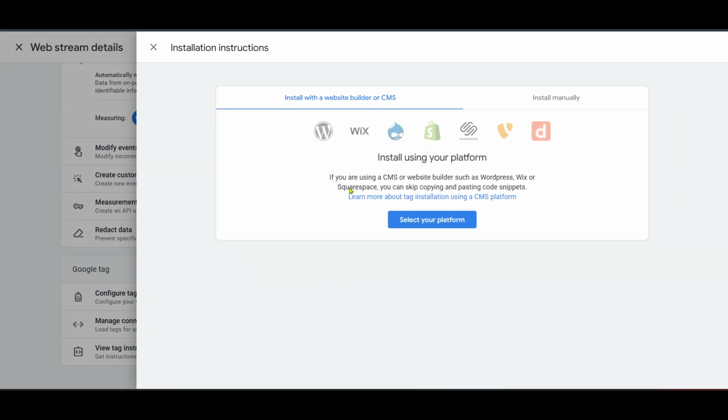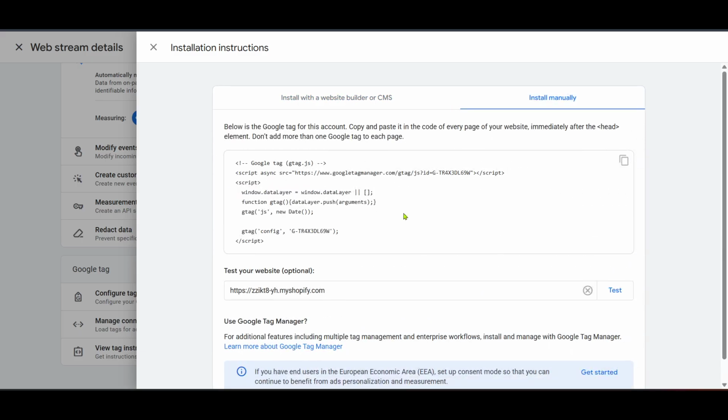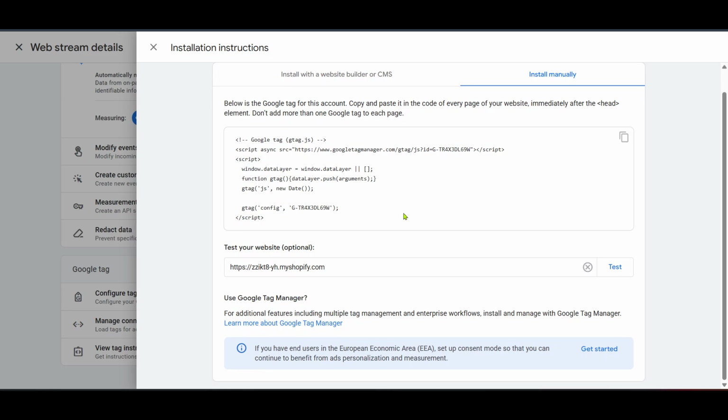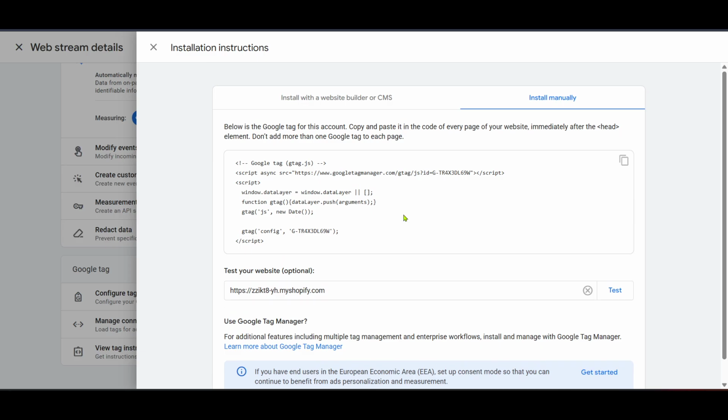Clicking here will provide you with the necessary tracking ID or script snippet that you need to copy and implement in your Tag Manager. To wrap up, make sure you carefully follow the manual instructions to paste that code snippet into your Tag Manager account. This is crucial for successfully linking your website analytics data with your Tag Manager, ensuring you can track important events and metrics from your site.